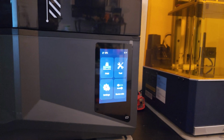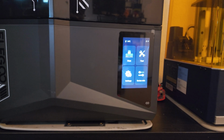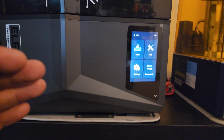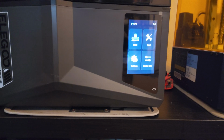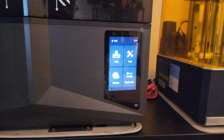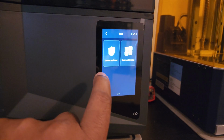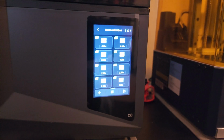Okay, so one of the things you're going to want to do when it comes to resin printing, which is really convenient on the Saturn IV Ultra, and I believe it's on the Mars 5, the smaller version of this. It is a Mars and this is a Saturn, but they're basically the same printer, just one's bigger than the other. If you go into the main menu, go over to Tools, and then swipe to the left, it's going to bring up resin calibration. What you're going to want to do is pick this.